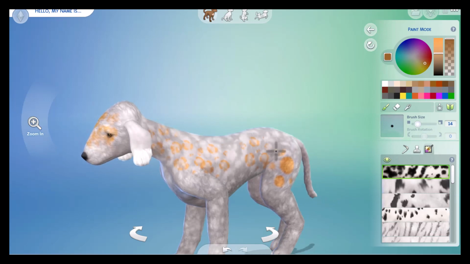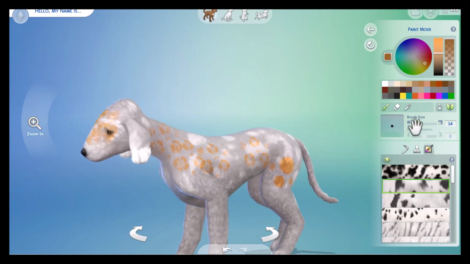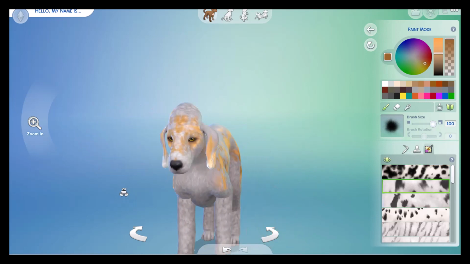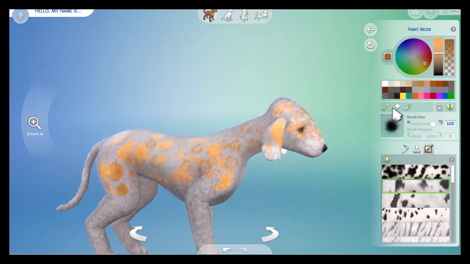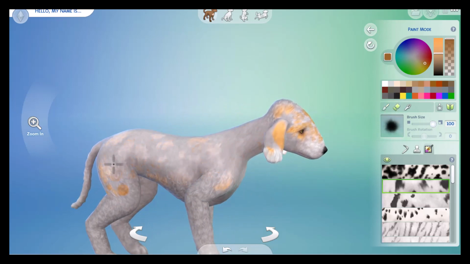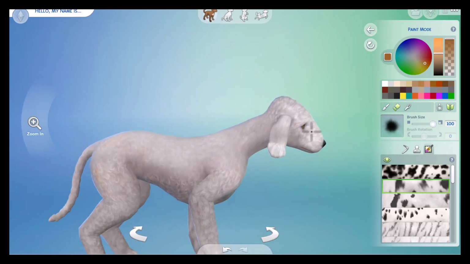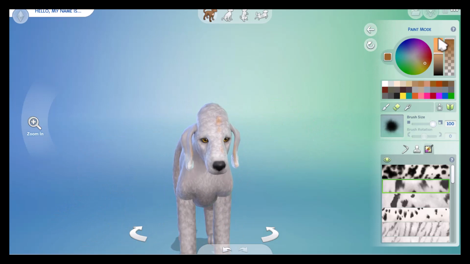This one, you see it's kind of glowing. It means that wherever you color, it's just going to go in on those spots because it's got a pre-layout for those colors, that spots pattern. Eraser. But, you know, just have fun with it. That's the whole idea of this, you know? The dog does not look like it's enjoying this. Fill color, mirror paint. You know, see, it just filled that color in there.